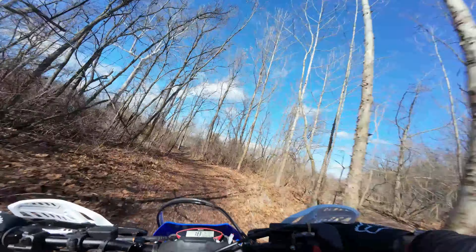First impression: I'm on a lot of rocks right now and the suspension feels great, even though it's not broken in. No issues. I feel a lot of bottom end on this bike, feel a lot more control. I feel like I can lift the front end up from a lower RPM easier. Getting a little more smooth — I like the suspension compared to the XCW so far.